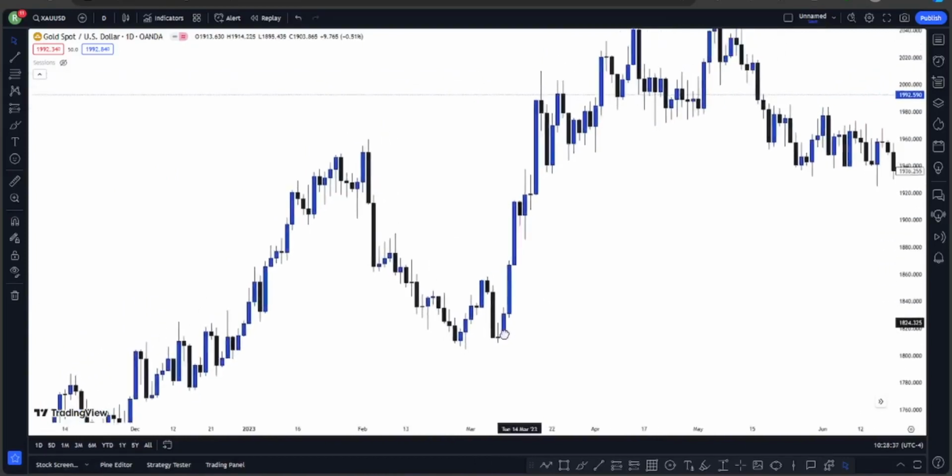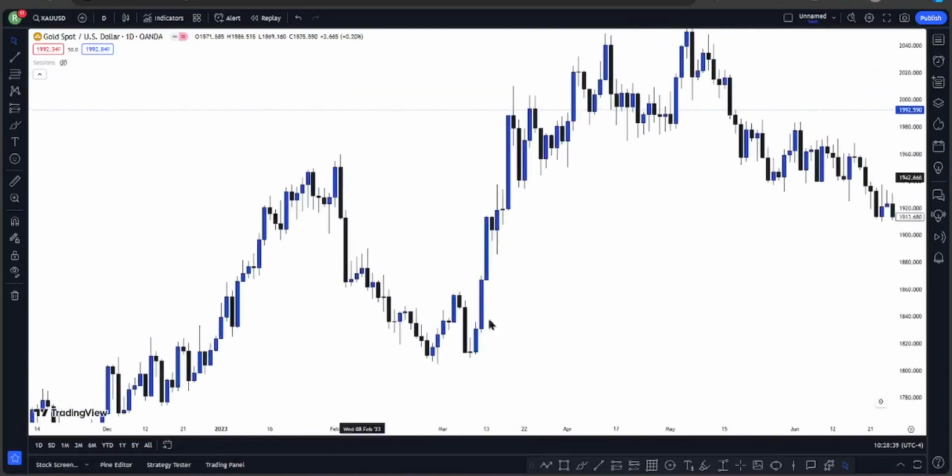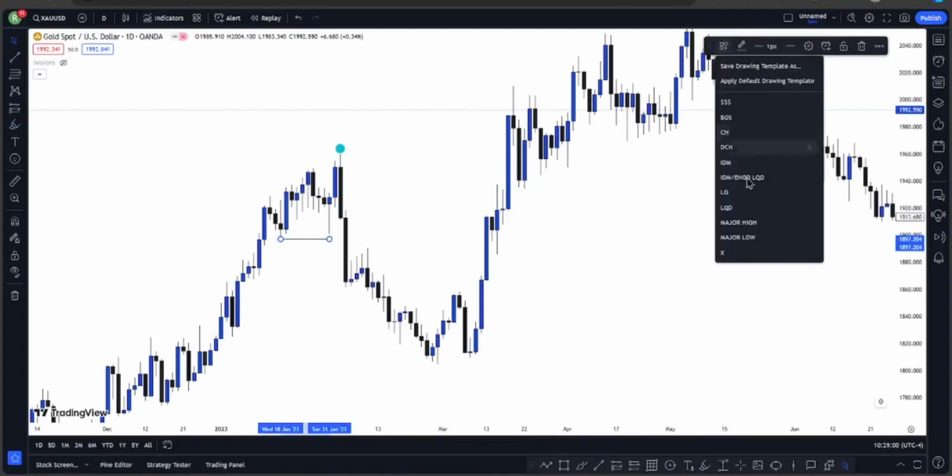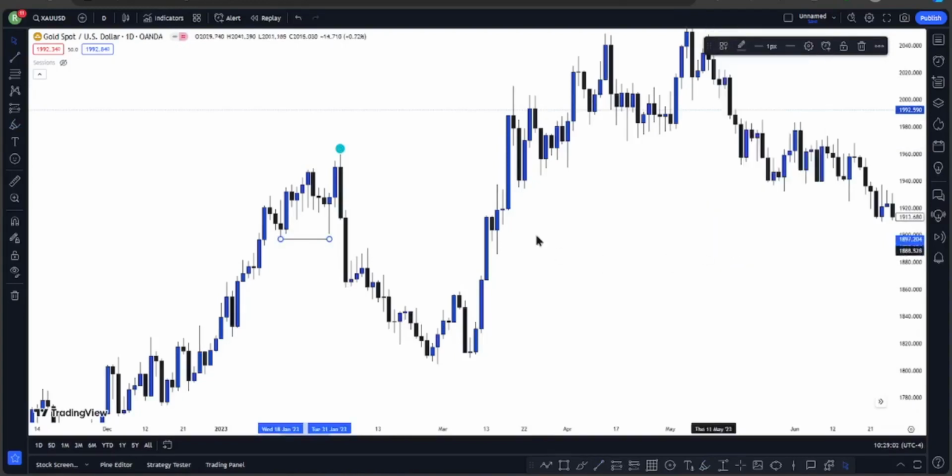Now, gold daily time frame. Let's start from here. As you can see, price has printed this high. It is very important for you to understand why that high is a valid high. It is a valid high because it took out inducement. Whenever inducement is taken, a high or low is confirmed. So that high is confirmed when this inducement is taken.